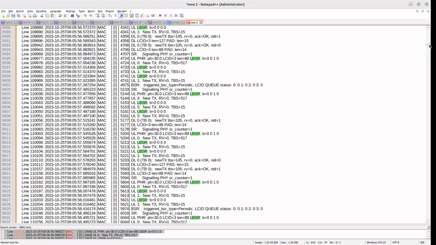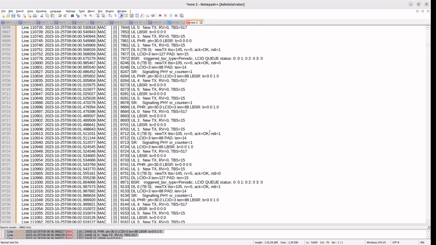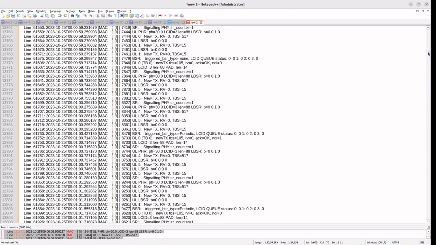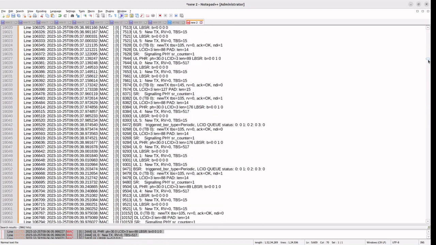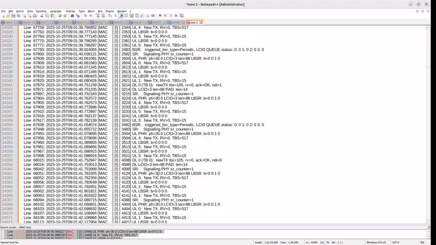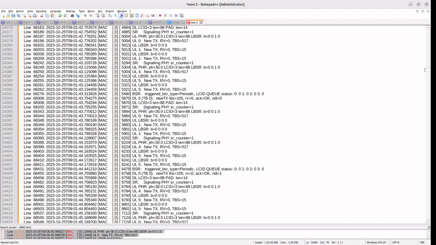But from the RLC, whatever it is taking in the case of uplink and downlink, the preparations happen here, and then we send. This is how the message exchange happens in the Mac layer, Mac to Mac communication.